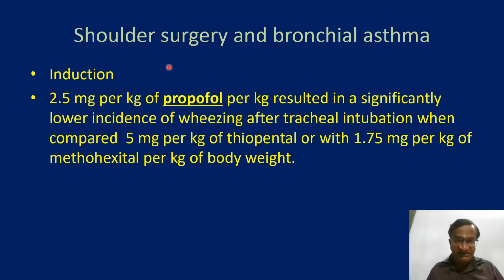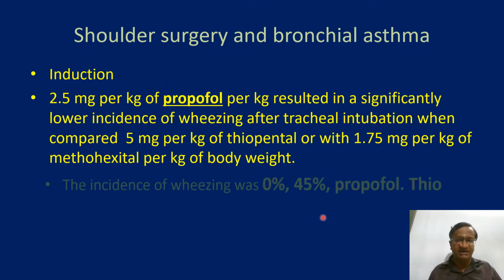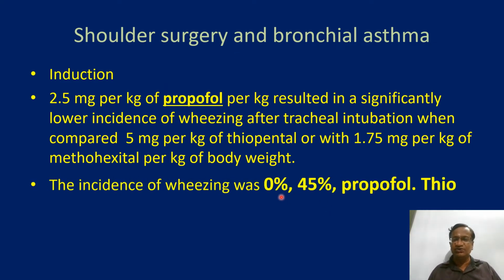You see here shoulder surgery and bronchial asthma. Propofol showed a significantly lower incidence of wheezing compared to thiopentone. So if we want to induce a patient with mild wheezing disorder, the thiopentone is questionable because it may cause bronchospasm. So we may need to go with propofol. You see here 0.0% with propofol and 45% with thiopentone.